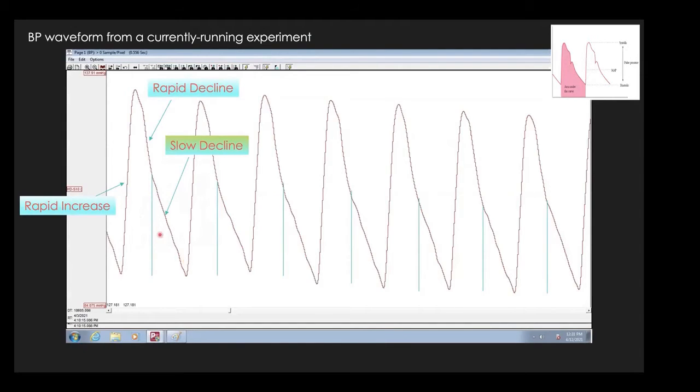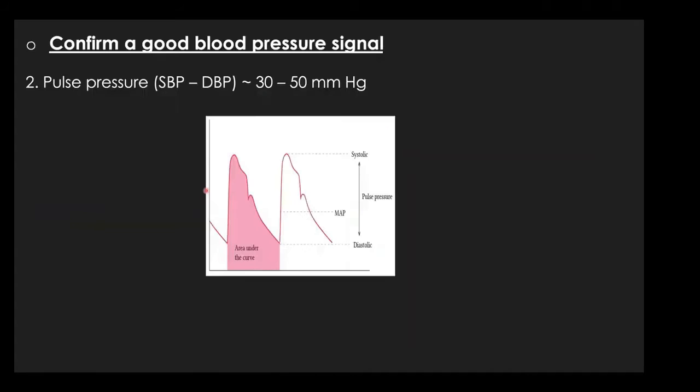So we have the systolic and the diastolic, and I really call this shape like it's a mountain that does have a tail. So as long as you have this mountain with the tail for every single waveform of those, then you're good to go. The next thing that you need to double check is your pulse pressure. You need to have a pulse pressure that is between 30 and 50 millimeter mercury. This is how you can tell that your signal is okay.